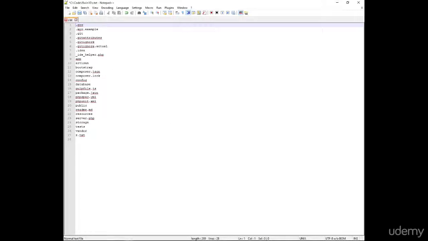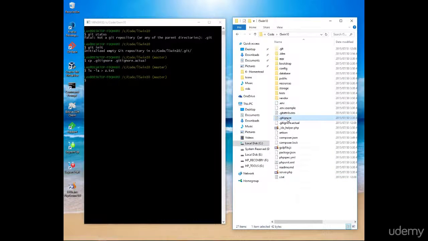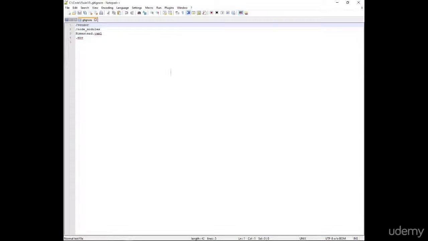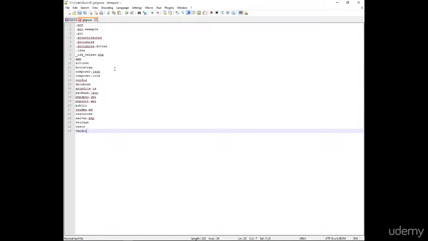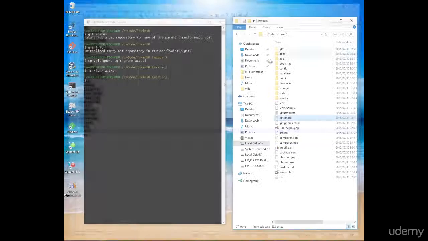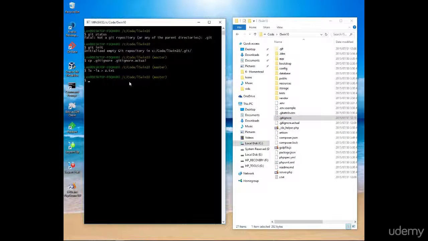What I want to do now is grab every entry that's sitting in this directory, edit this gitignore, and dump all of those entries in there. You will notice I've left out the .z file, so let's save that and close that down. Okay, so we have this .gitignore file.